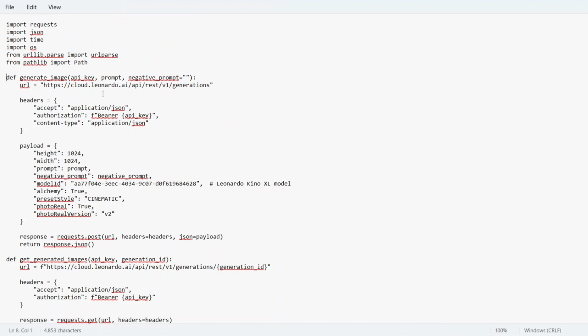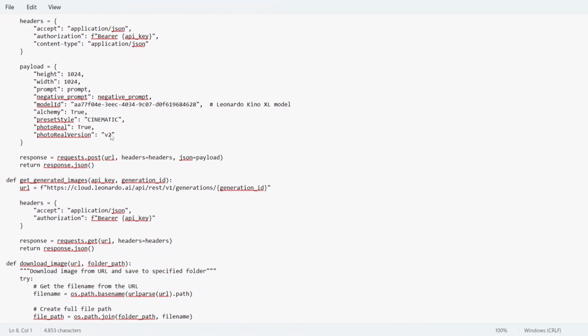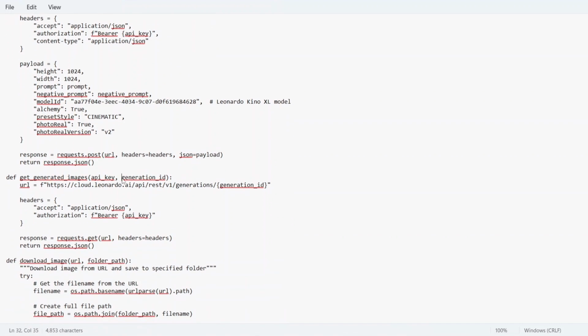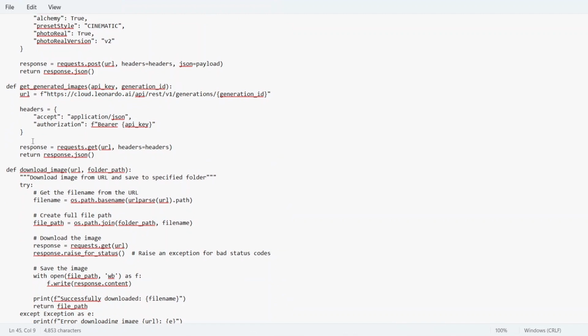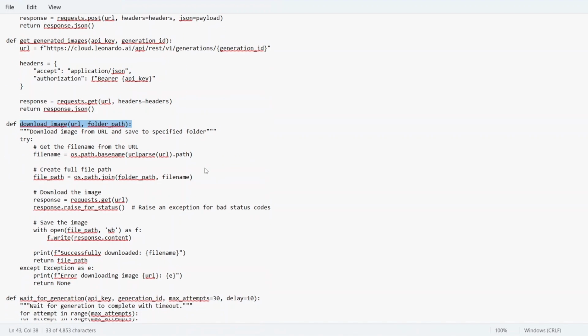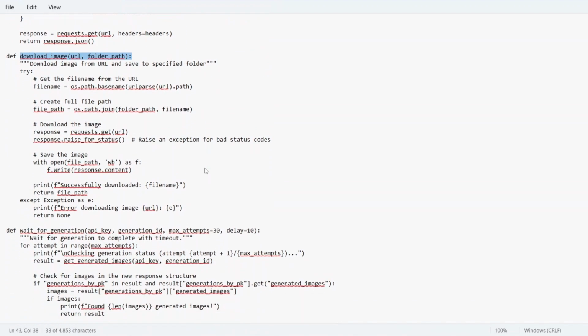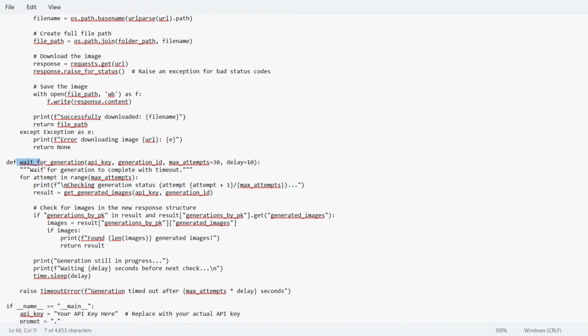Okay, I got a piece of code that initially did not work. I noticed that it works differently compared to generating images using OpenAI using their DALL-E models. In Leonardo, you have to first generate the image, wait for it to return the generation ID, then use that generation ID to fetch the image URL. As it might take a few seconds to generate the image, you have to ensure your code keeps looking for the generation ID till it finds it and then get the URL. If you are in a hurry, the code might come back and say that it did not find the URL.